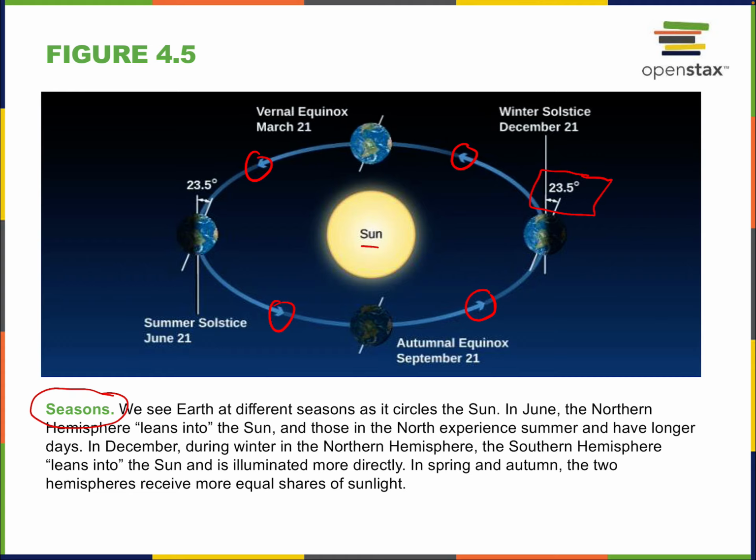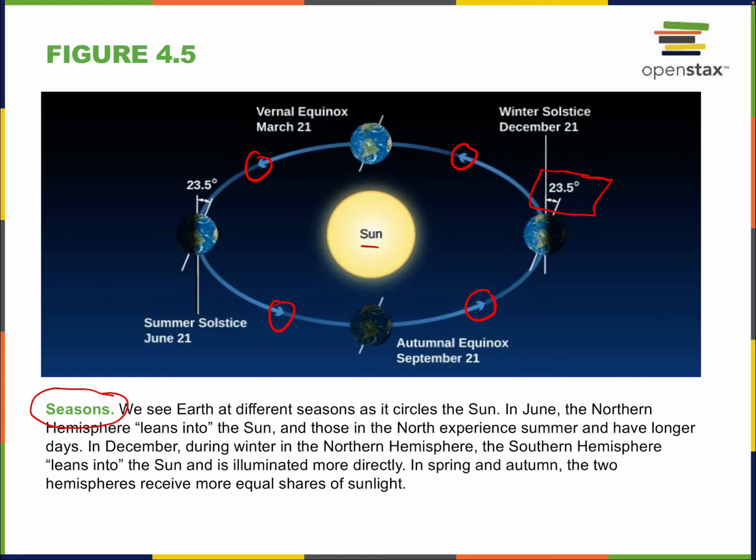Okay, that 23.5-degree tilt is the reason for the seasons. So the fact that we have seasons on Earth, that the seasons vary at mid-latitudes. On the equator, the seasons don't vary that much, but anywhere between the equator and the poles, there's noticeable variation in the seasons. The length of the day changes over the year, and the amount of heat that gets trapped in the atmosphere changes over the duration of a year.